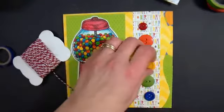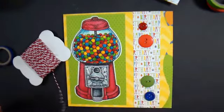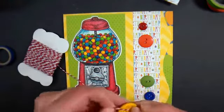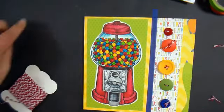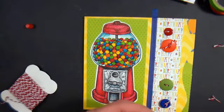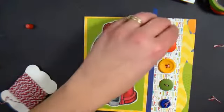Now it's time to embellish our card. I thought some rainbow hued buttons would be really pretty. So what I did was I picked out some colors that I had used in my card, and then I simply used some baker's twine to tie string through the holes, and then I glued it down with some heavy duty glue. I thought the front of the card needed a little bit of another strong color, so I used a thin strip of washi tape to kind of break up the patterns on the front of the card. As a bonus, it actually held my card steady as I glued on the buttons.